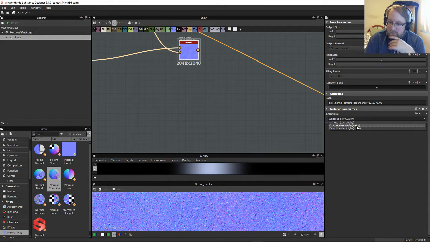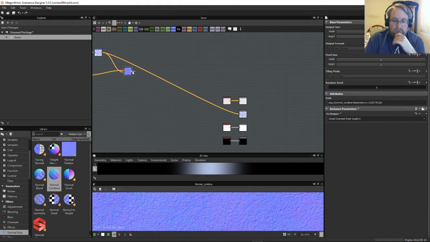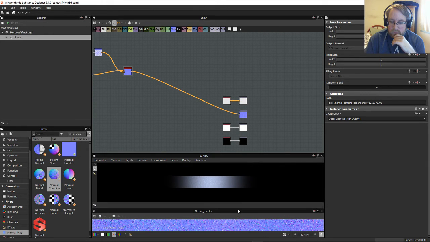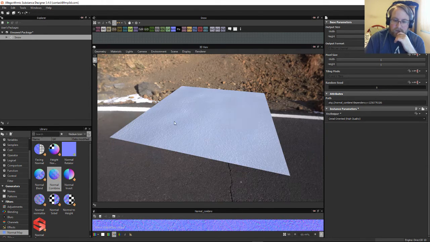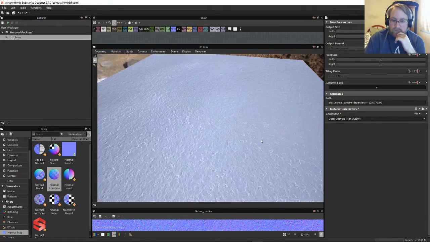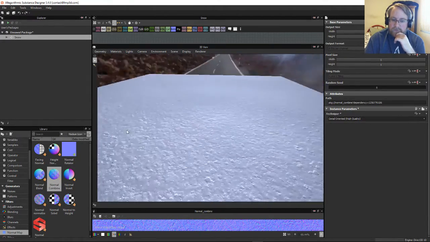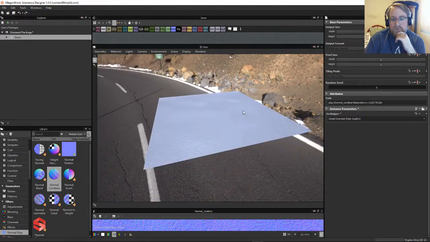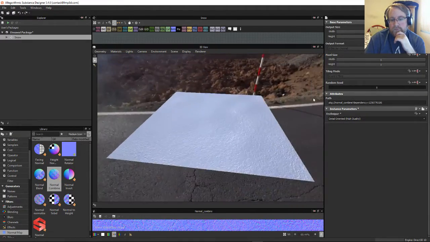White out. Detail oriented. Hook that up to there. That's what we're looking at now. Now I've got a little bit of a surface variation to it. That's looking pretty cool.